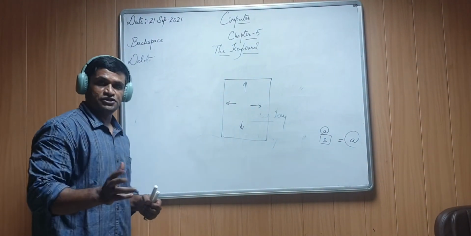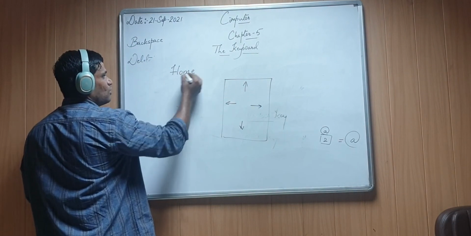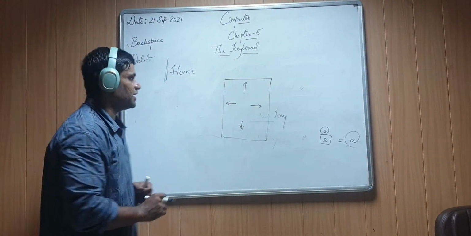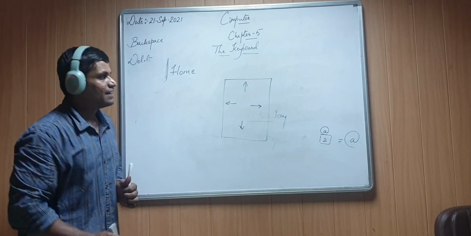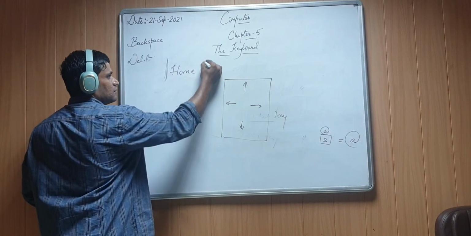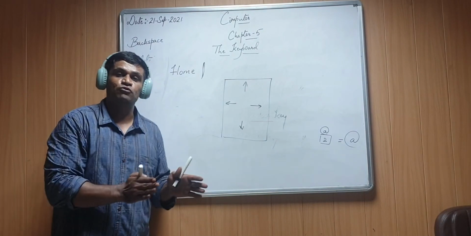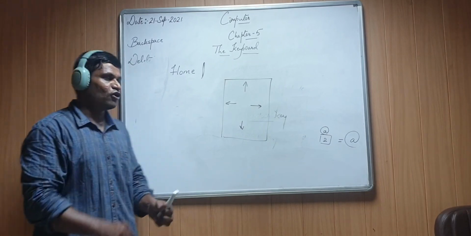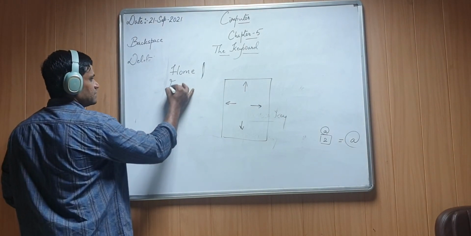After that in the navigation keys we have home and end. होम की आपके कर्सर को लाइन के बिगिनिंग में लेके आता है. Wherever your cursor is, if you press the home key, वो लाइन के बिगिनिंग में ऑटोमेटिकली आ जाएगा. Similarly end key, अगर आप कहीं पर भी है आपका कर्सर, if you press the end key, it will come to the end of the line. बिगिनिंग से वो एंड ऑफ द लाइन पे आ जाएगा. मींस ये आपके कर्सर को एक पोजीशन से दूसरी पोजीशन पे शिफ्ट करने का मेथड है. You can shift the cursor to the beginning of the line by using the home key. You can shift the cursor to the ending of the line by using the end key.